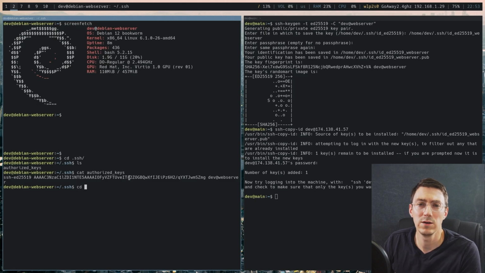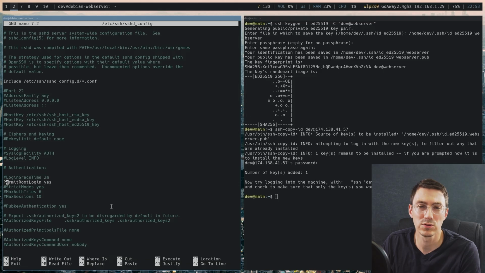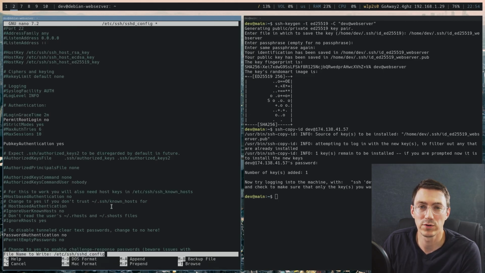Now that we have a valid key, we do need to edit the SSH config, and this is where we're going to disable root login and password login and set it to only allow key usage. This will be a lot more secure. People won't be able to slowly brute force your machine, and we'll do some other things as well to try and prevent brute forcing, and this overall, like I said, will make it more secure.